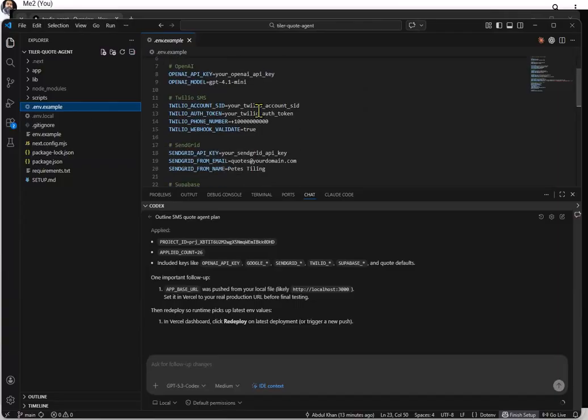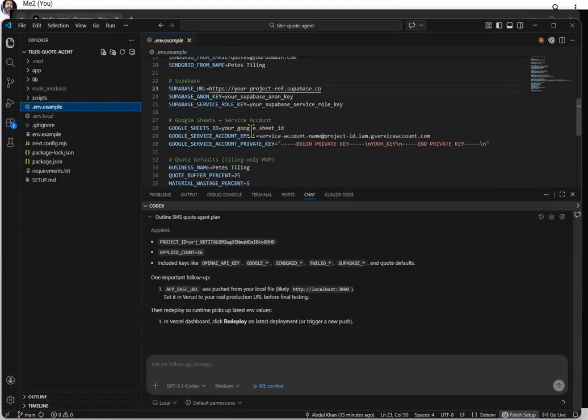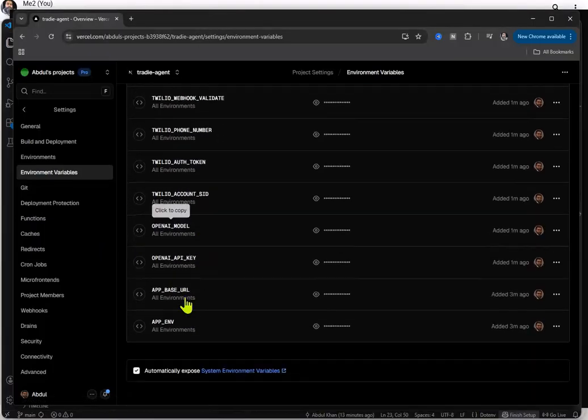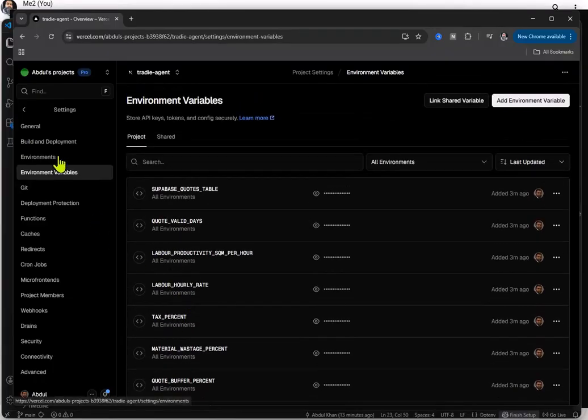That it needs all these things, the Twilio detail, the SendGrid detail, the database detail, the Google Sheet details, all these things, right? And so we configure them locally in our .env.local file, and it needs the same things when we deploy it in the environment. And so it's configured all that for me. I didn't have to go in here manually and put all those in, right? That's the beauty of having the access token and using Codex to do all this configuration for us.